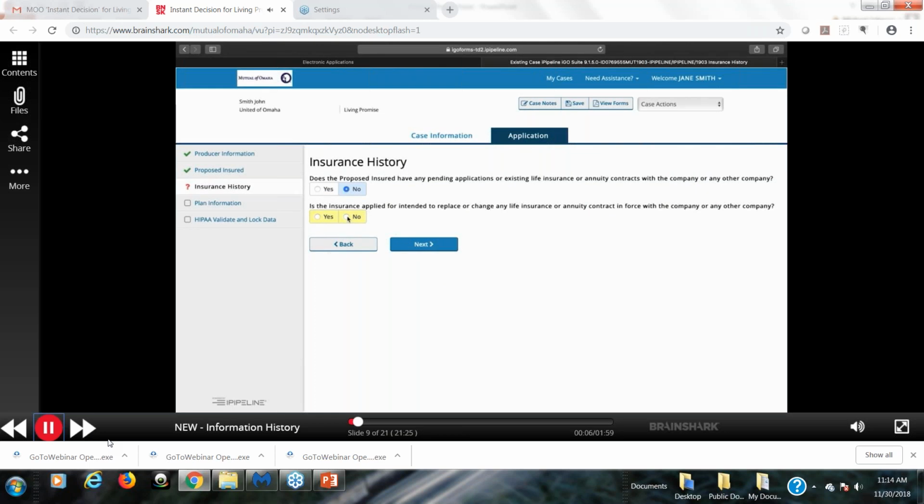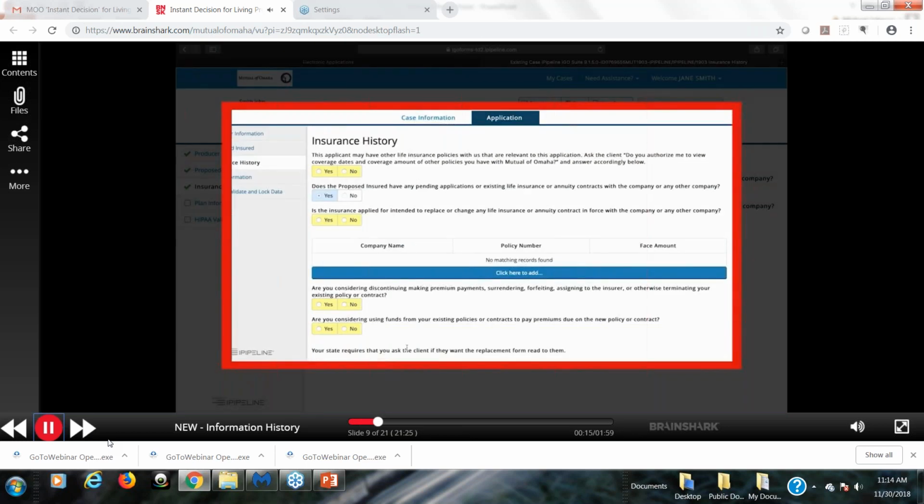are active. If they do not have any coverage, simply click No on both questions and then click Next. One improvement we made to this process is that we perform a Mutual of Omaha in-force life insurance search with the client information given. If any records are found, the following screen will appear. First, you will see that we tell you other policies have been found and then include required scripting that will give you authorization to pertinent information on every one of the policies that are in force. Once you are authorized, click Yes to view the in-force list.